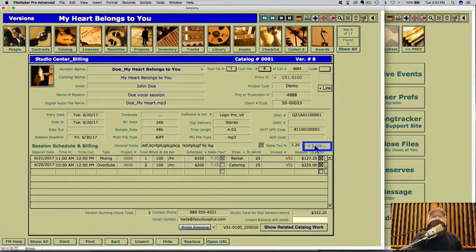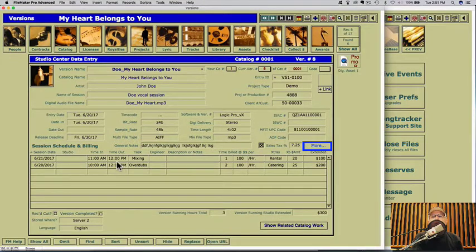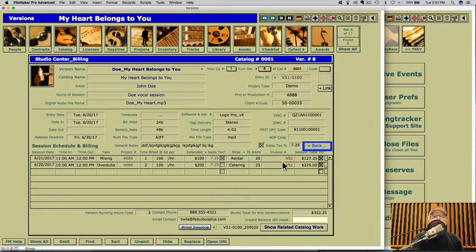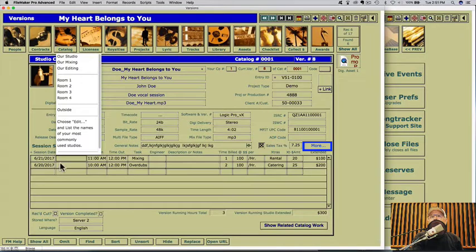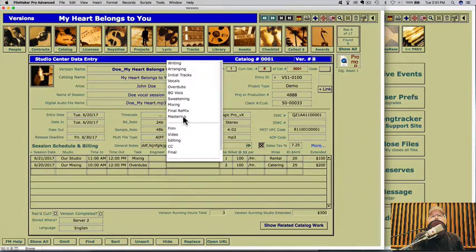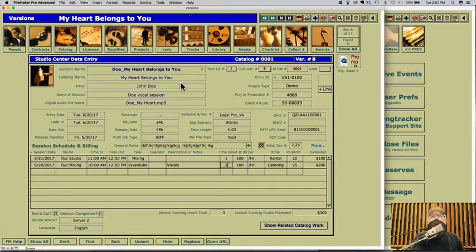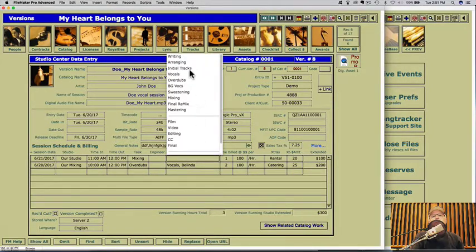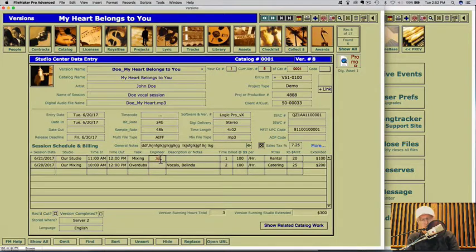There is extra information. In other words, here's your general information. You can click more, and that's where you add the sales tax and other information. You could start making your entry here. We were on the second layout there, but the first layout lets you put your studio in, our mixing, for example. Vocals. Yeah, let's put all this in. Say Belinda was the singer. And then the mixing. See, John's the engineer. Forgot to show you that.